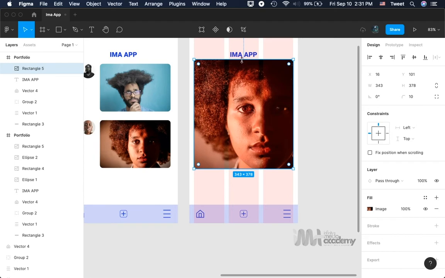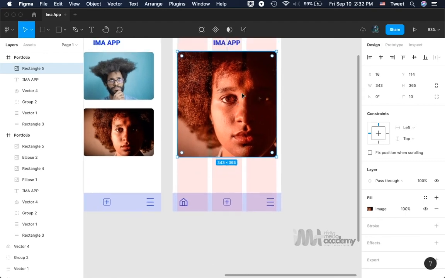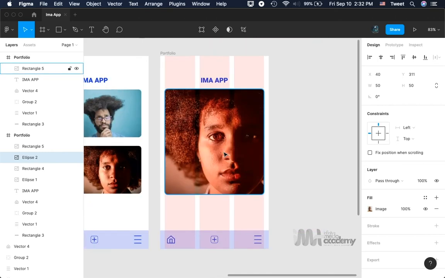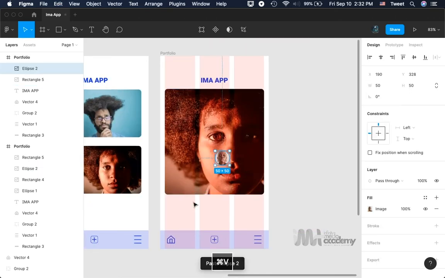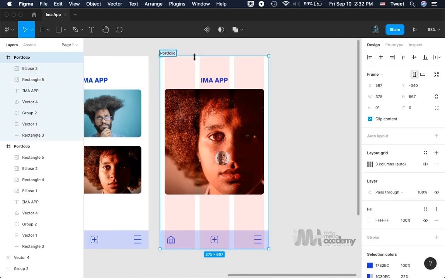Okay, then let's align a little bit. All right, so I'm going to return our user's profile picture to the single image we have in our frame. Then let's also remember to change the name of this frame to single portfolio.